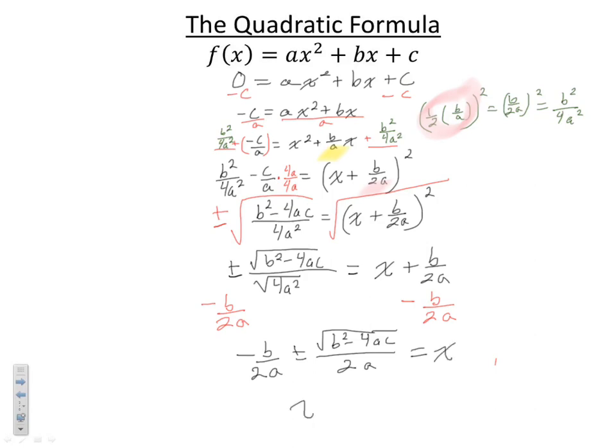So that means that x is going to equal negative b plus or minus the square root of b squared minus 4ac, all over 2a. And that is the quadratic formula. And that is what is going to solve all of our quadratic equations. With or without a calculator, this will always find the exact answer, no matter what. No calculator needed. This will find the exact answer, which is why we love it, and which is why it's so, so great.